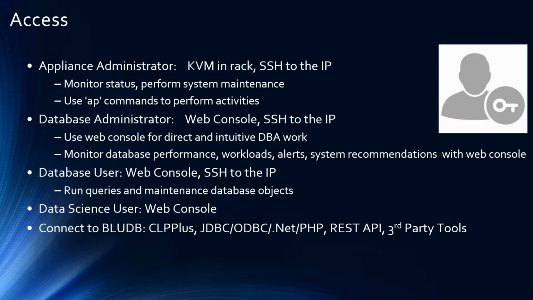The database administrator can use the web console or SSH to a node. They can use the web console to do all kinds of DBA work, for example, administer database objects, maintain user privileges, and add database users. Using the web console, they can also monitor system performance and workloads, get alerts, and receive recommendations on how to solve system and database problems.